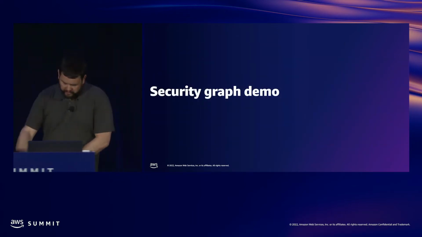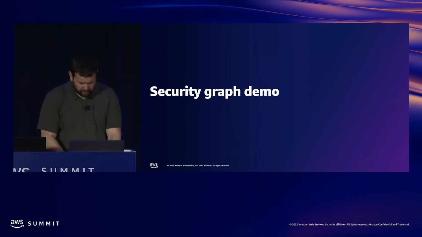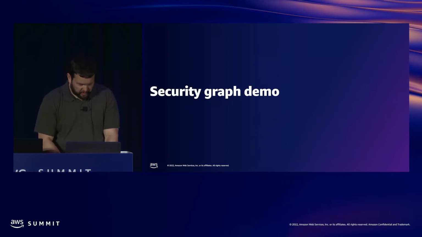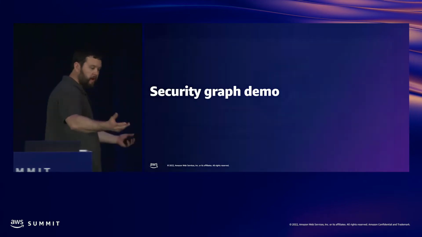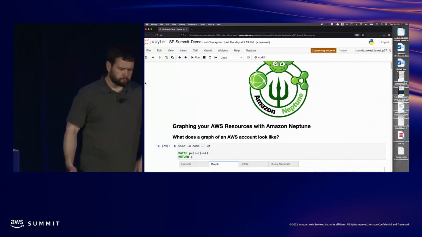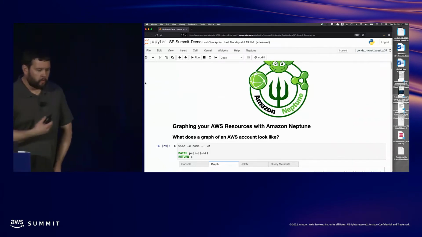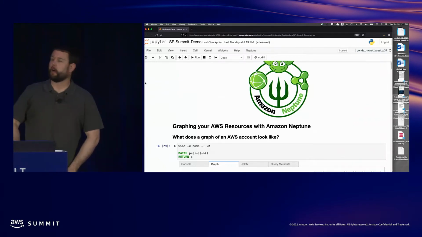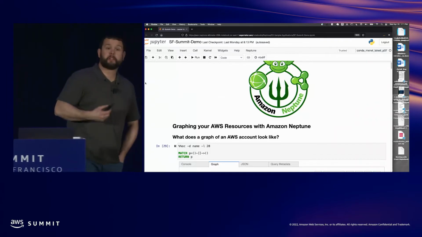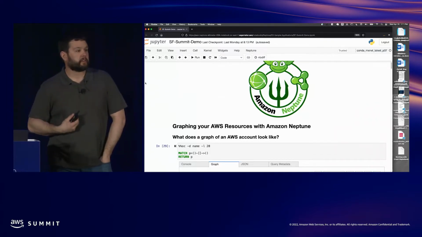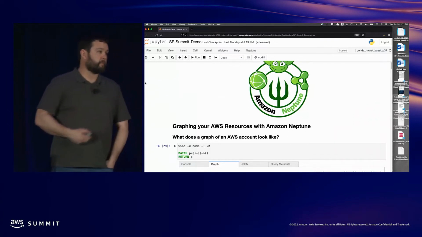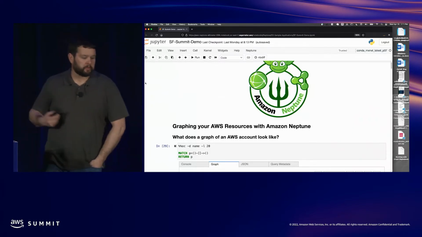Thank you, Brad, for that great background on security graphs and the business challenges that people are working with today in order to get this up and running at scale. For the demo I have to show you today, we wanted to look at a couple of things. What we're going to be specifically showing here is a cloud security demo.